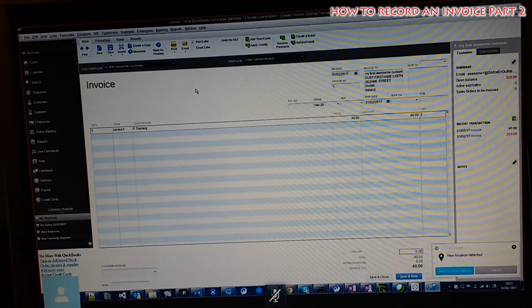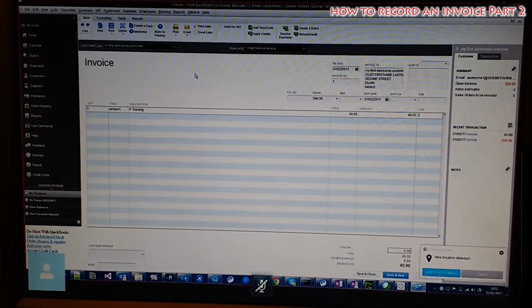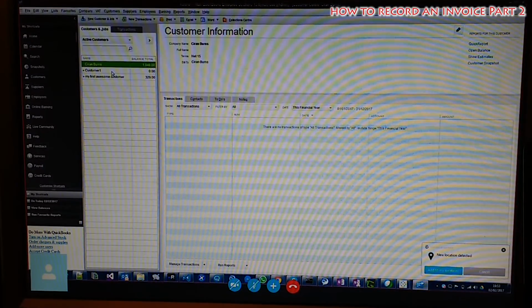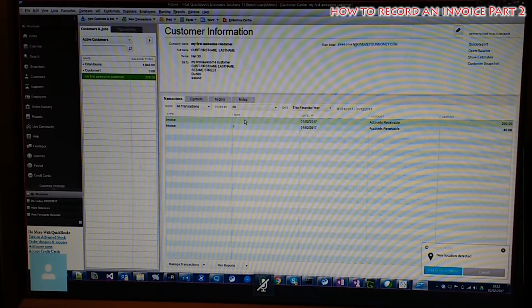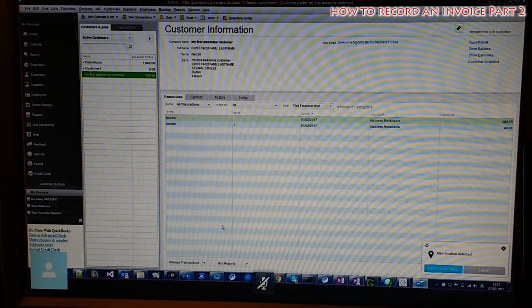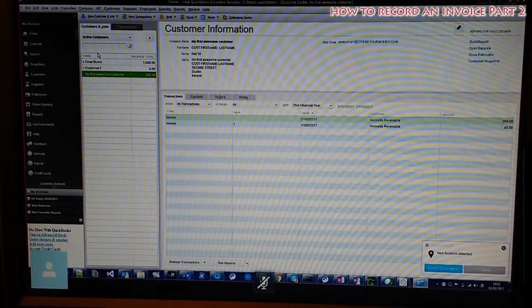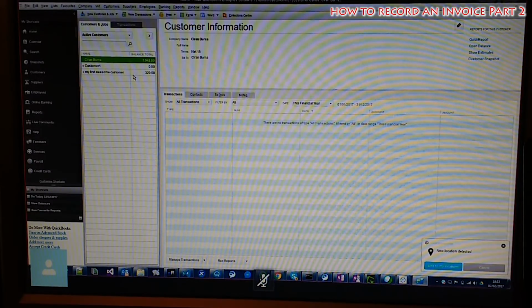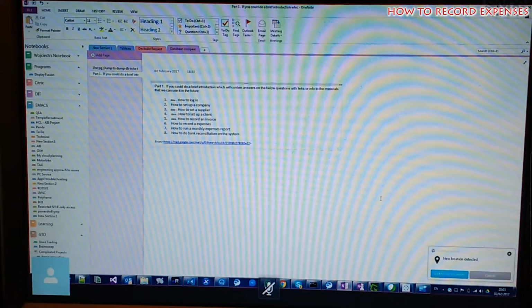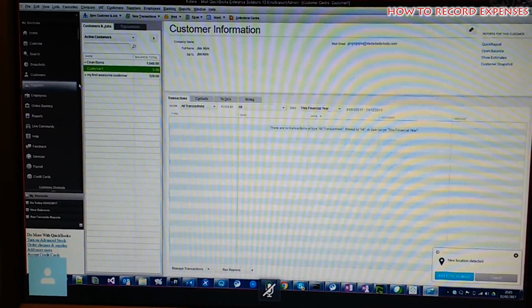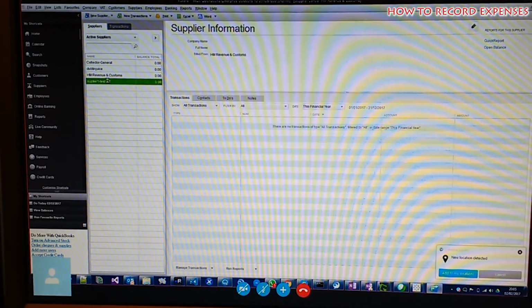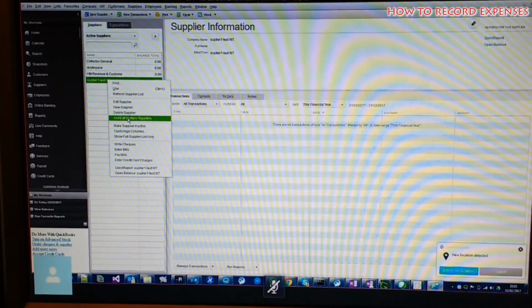To see the invoices generated for that client, you are just going to the customer, pick the customer, and on the right hand side you have all the invoices, all the transactions. Yeah. Okay.